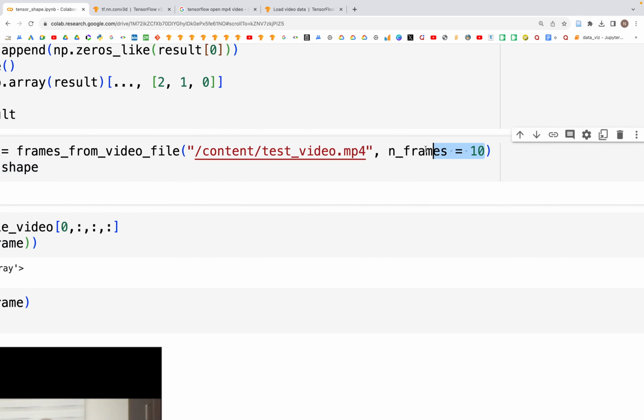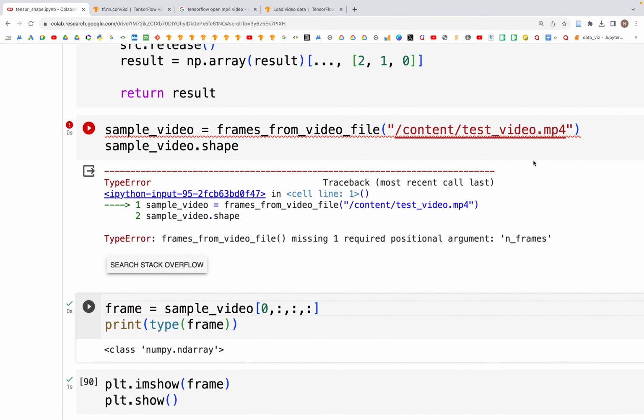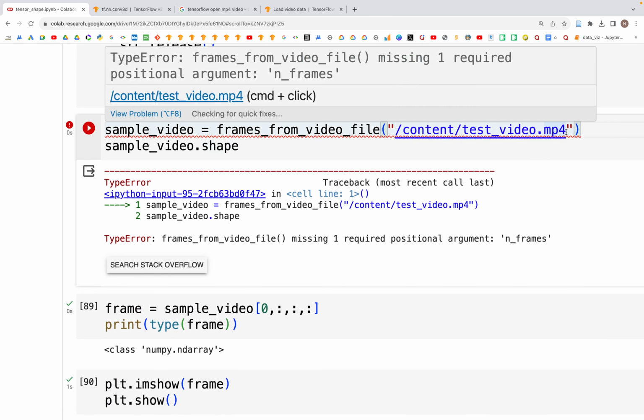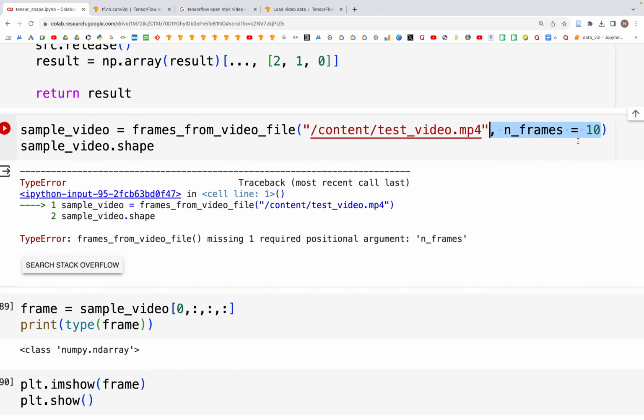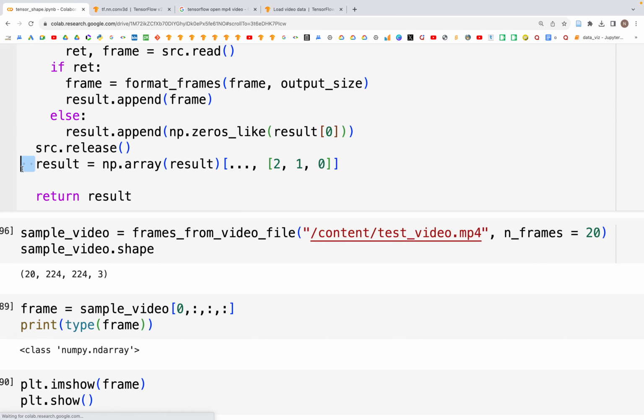If, let's say, we remove this, I'm not sure if it will take all the frames, or if it, yeah, it does require us to put the number of frames. So if we put the frames as 20, does that change anything? We do get the 20 frames here.